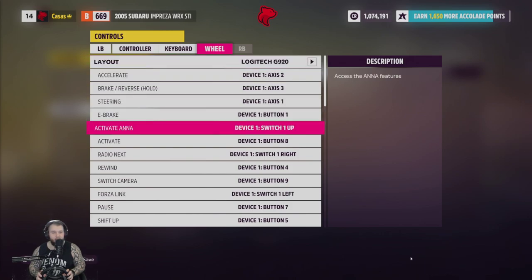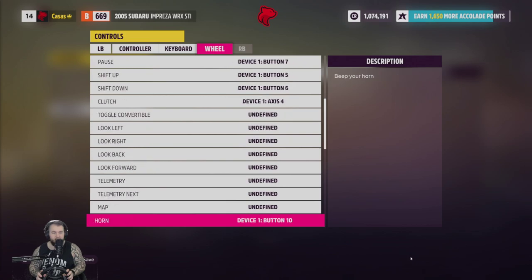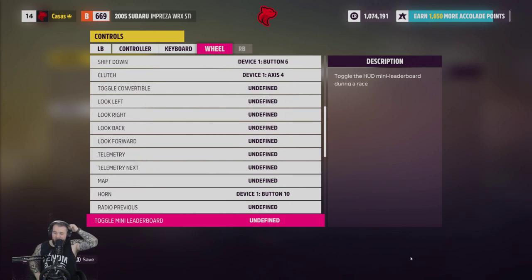Yep, that's it right there. G920. Nice, it detects it. I'm also very far from the chat right now, so it's a little hard to see that, but I can still read. Obviously the first car we use, the rig, is with the Subi.